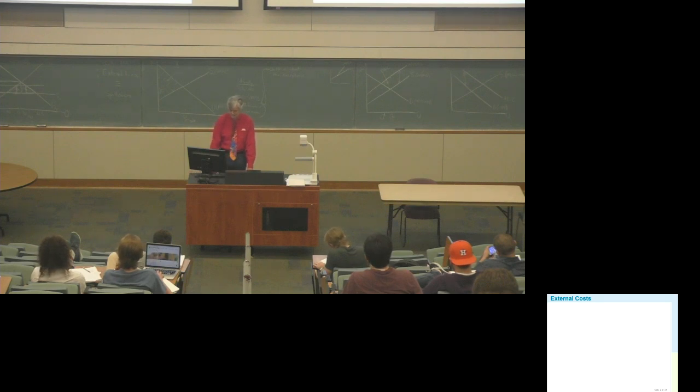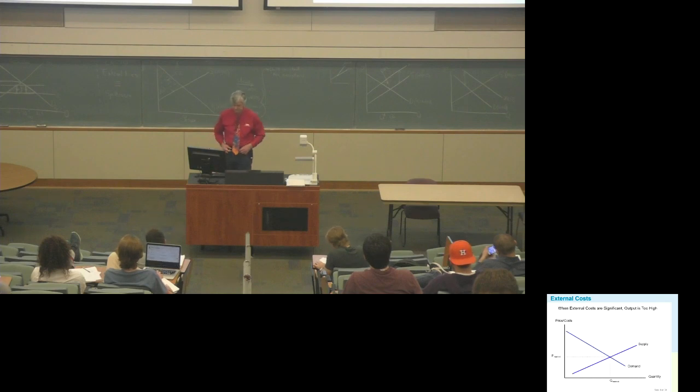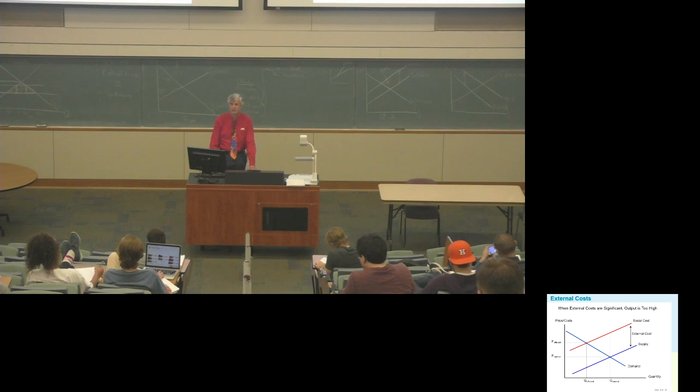Questions, comments, thoughts? All right, so, put that other line in there. There we have the graph that I have up there. And again, the social cost includes the private cost. Most of the time, the social cost is just the private cost. But in this case, it's a little bit more by the external cost. Question, comments.